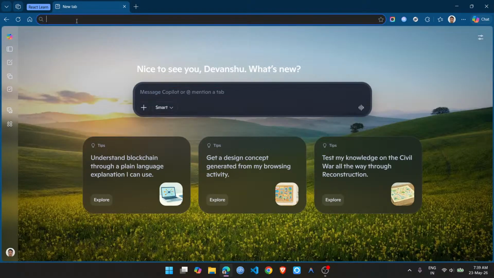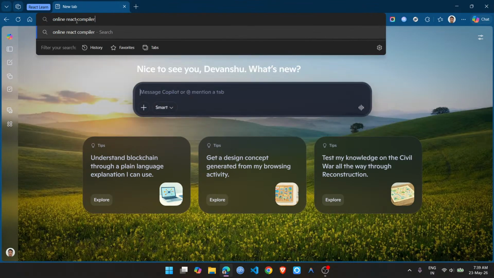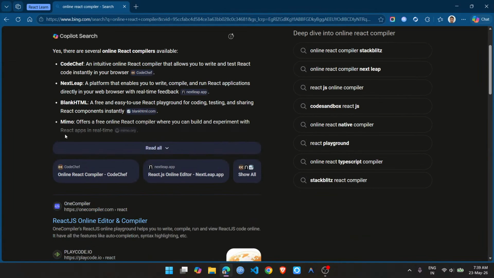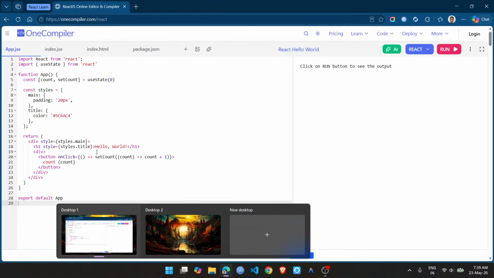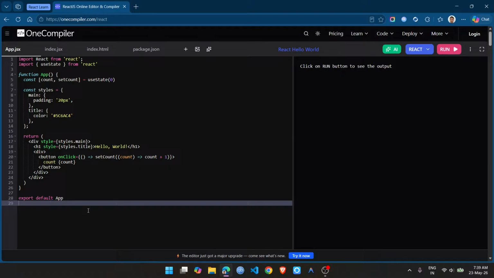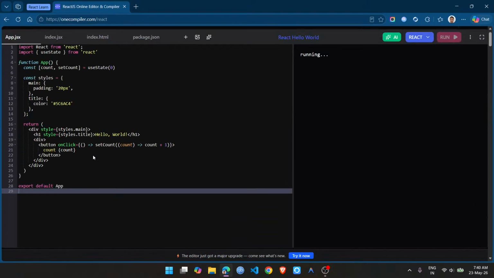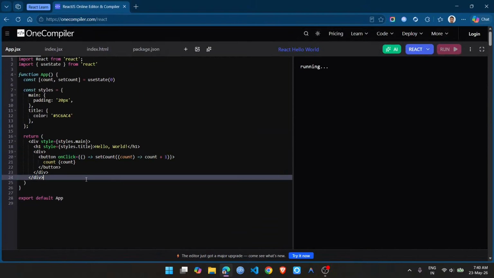Wonder if I can say online React compiler. Here. And it's taking a really long time.